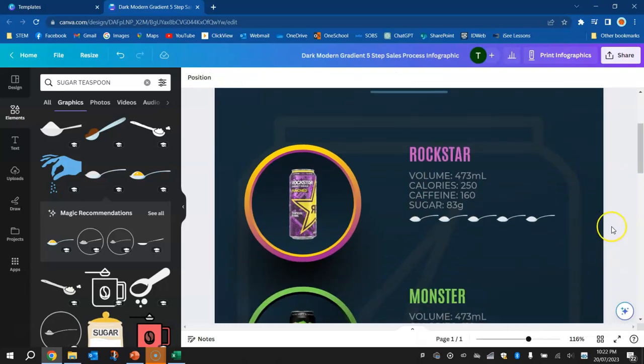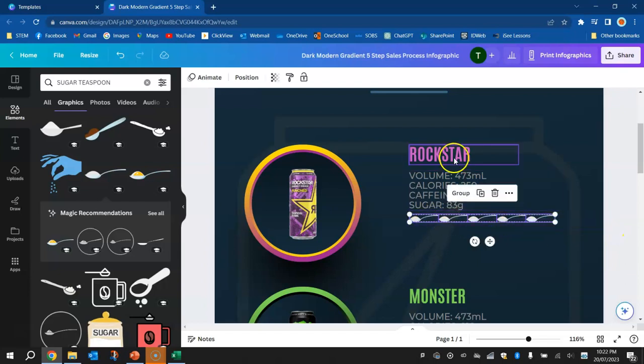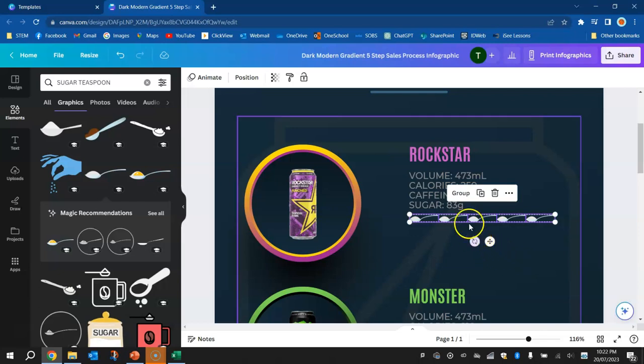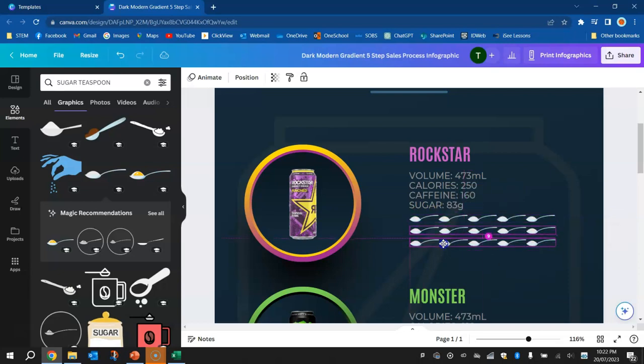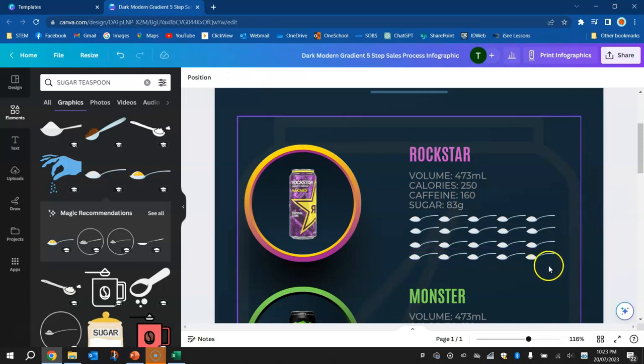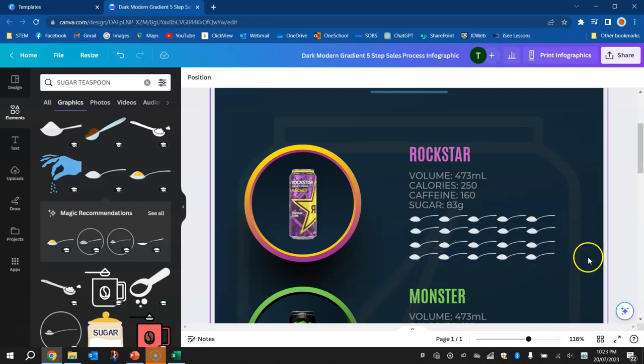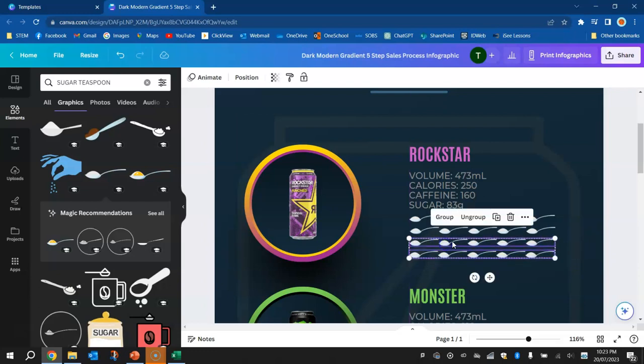We can now go and select these teaspoons again. Make sure you just hover over the teaspoons, don't get anything else selected. If you want, you can group them, doesn't really matter. And I'm going to hold Alt and just drag down. Okay, do the same again. And the same again. And that gives us 20, I think. Yeah, 20 different teaspoons there. Just get these a little bit closer.